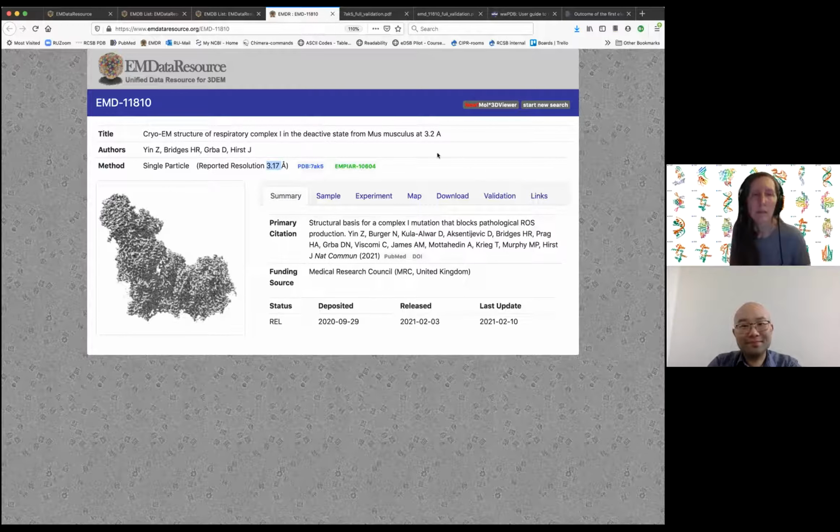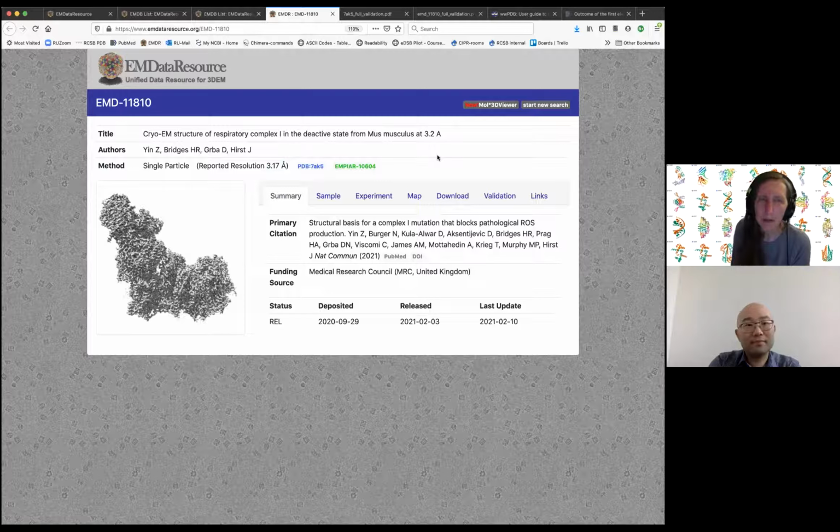Okay, thank you. And one last question. How long does it take for the deposition to be processed? That's a good question. I mean, usually not too long. The worldwide PDB, with agreement with EMDB, processes the EMDB entry and the PDB entry together if it's a joint map model. And there are 3 sites. There's soon to be a 4th site. PDB China is coming soon.